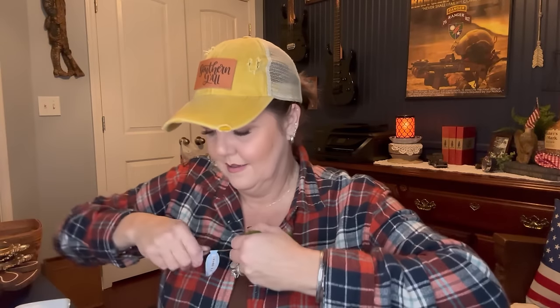And then we left and went to Michael's. I showed y'all a little bit of Michael's. And Sara picked me up this adorable little bunny. But I'm going to take it off of the pick. Figure out how to do it. James may have to help me. Nope, there we go. And I'm going to use it like this, because he is just so petite and cute. And it was $4.99. I don't know if it was on sale or not.